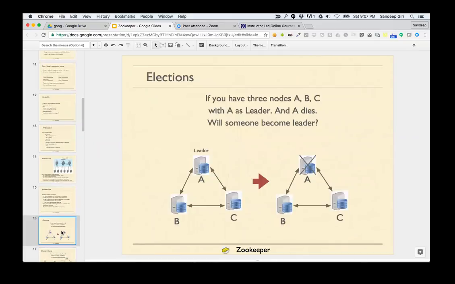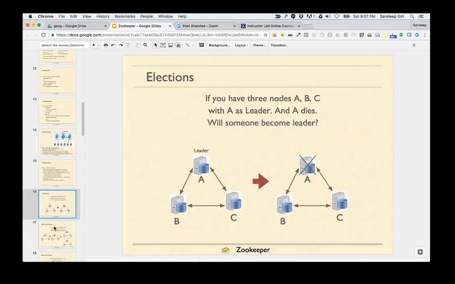Now, the question is, if you have 3 nodes A, B, C, and A is the leader, if A dies, will somebody become leader? Quickly. That's correct. Yes, it will.